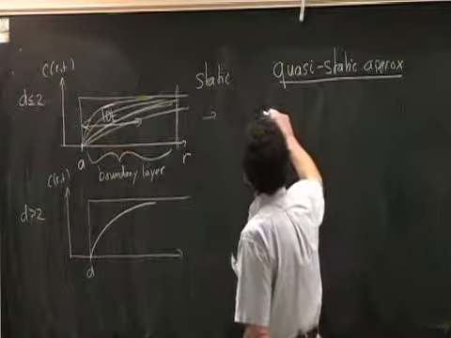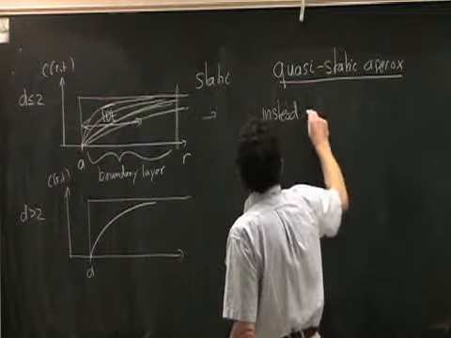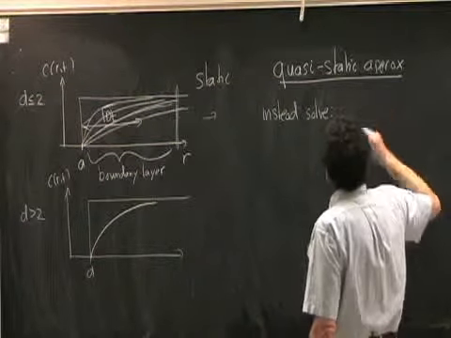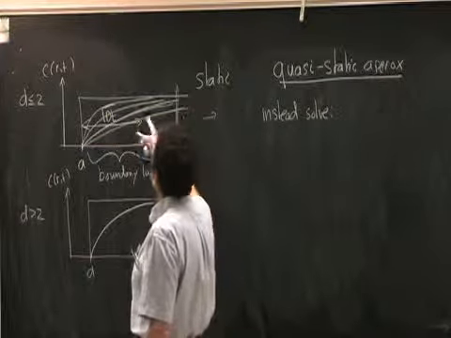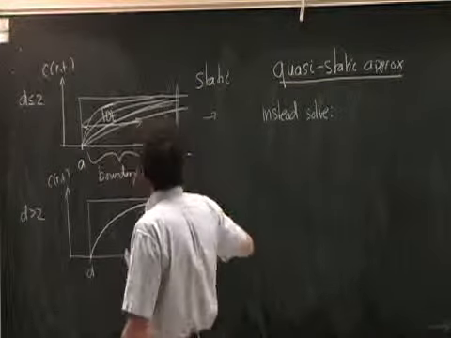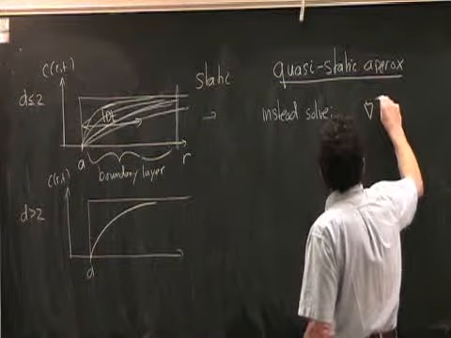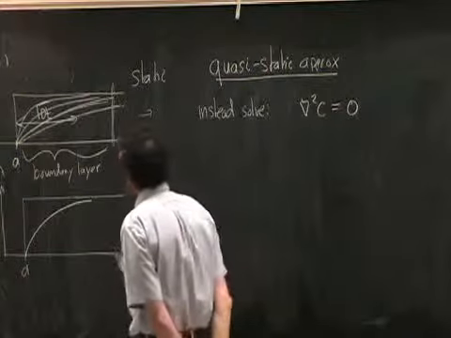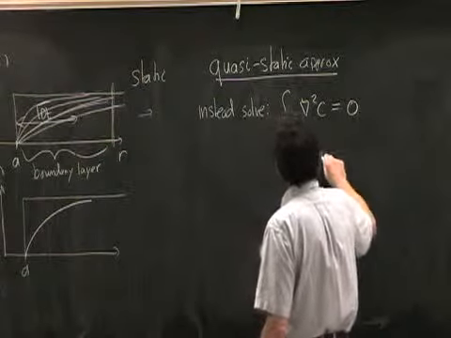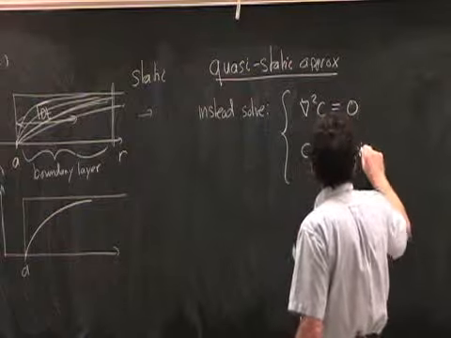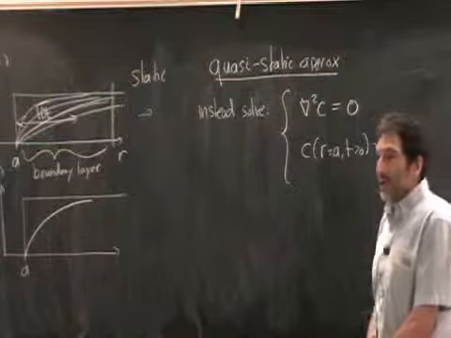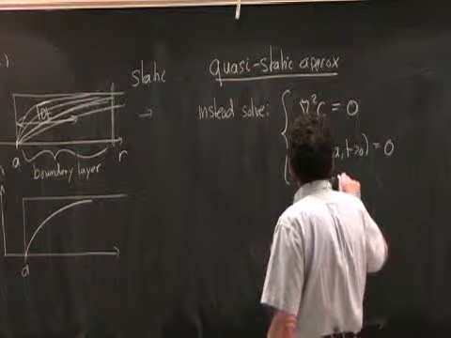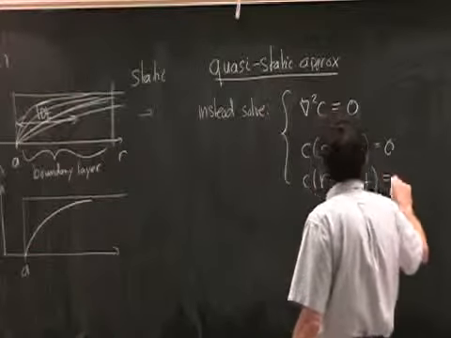The idea of the quasi-static approximation is that instead of solving the full problem, we're going to solve the following thing. Quasi-static means that inside its boundary layer, the system is effectively not changing very rapidly. So we're going to just solve Laplacian of c equal to 0, which is a lot simpler equation to solve. But to make this a well-defined problem, we need c at r equals a and t greater than 0 equals 0, the absorbing boundary condition. To make this well posed, we need a second boundary condition on the other side. The second boundary condition will be c at r equals the square root of dt at time t is equal to 1.